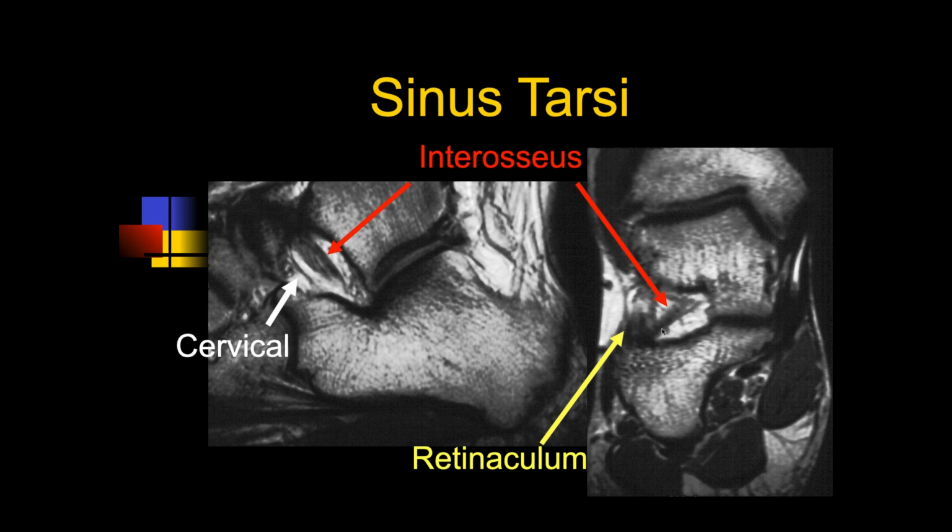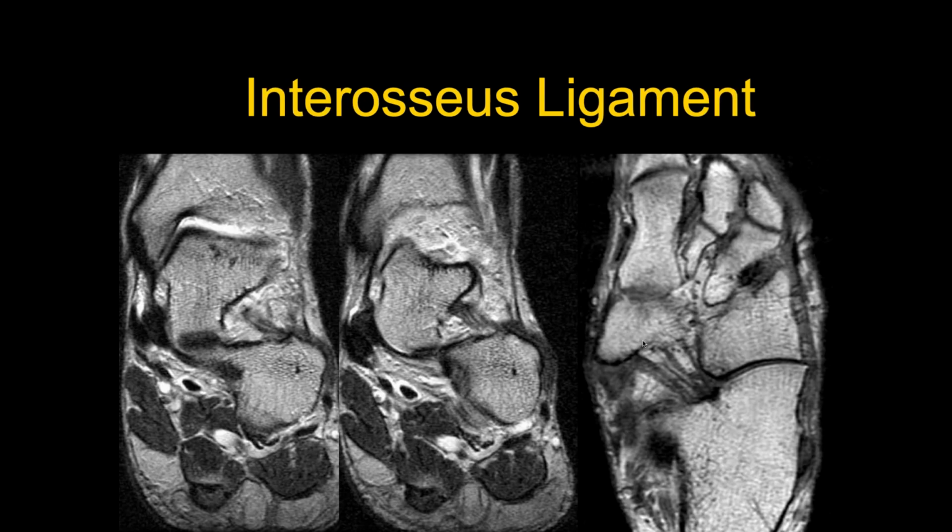We don't see the cervical ligament in this case because it's coming in and out of the plane in this particular location. So the most constant ligament here is the interosseous ligament. We can see it coming across here from superior medially to inferior laterally. And here we take 2 images to see it because it's a little bit oblique to the coronal plane. On the axial images, this is the interosseous ligament coming across here.